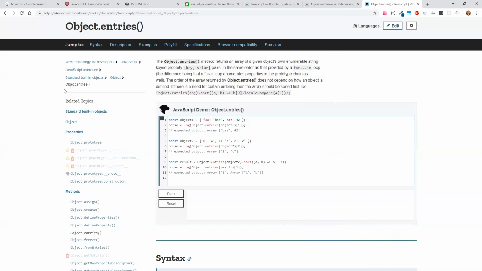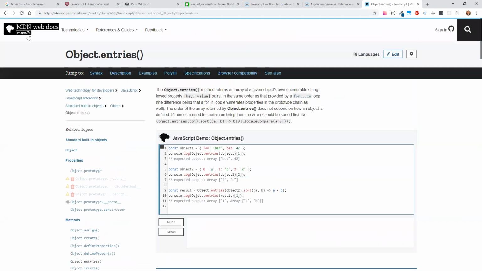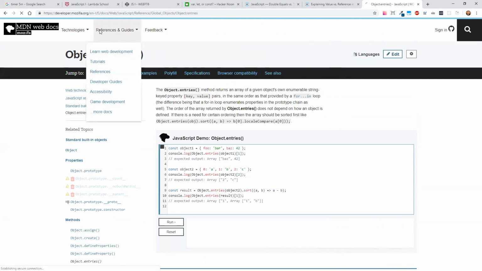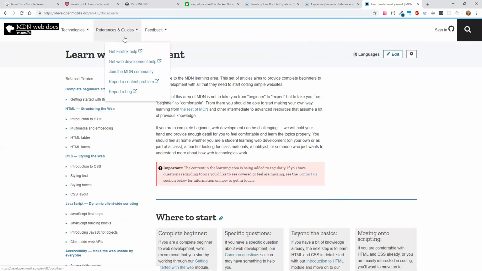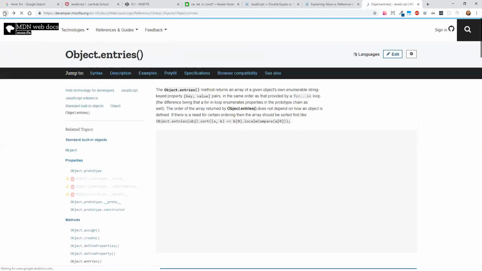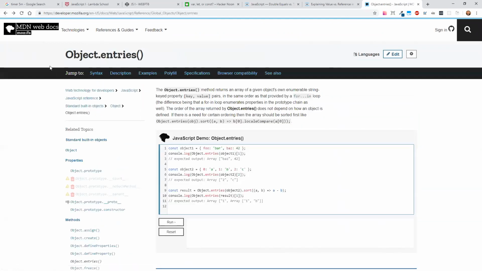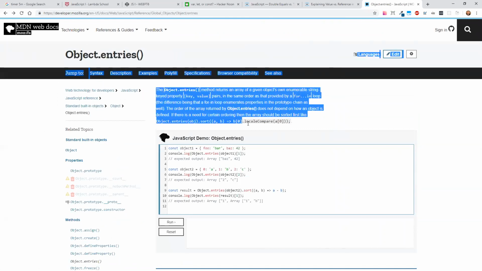But just keep in mind MDN is the main place, this repository of knowledge. It's kind of like the standard that people use. As far as I know, they're the guys that handle ECMAScript and all these web technology standards.